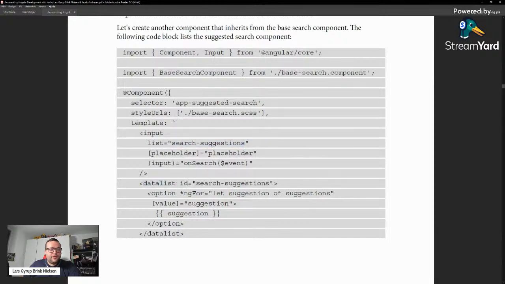So down here, I'm not sure if you've seen this before, but this is part of HTML5. So it's a native autocomplete, but we're using Angular to fill in the options here. So looping over suggestions. For each suggestion, we're adding an option element with the value bound to the suggestion, and then also the suggestion is displayed.